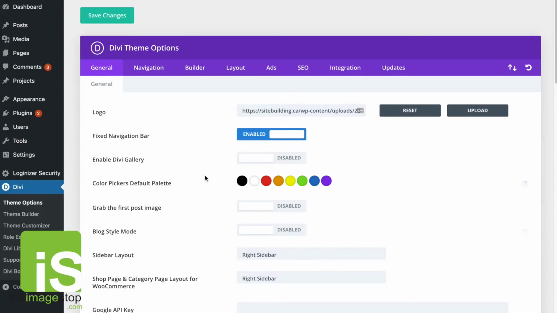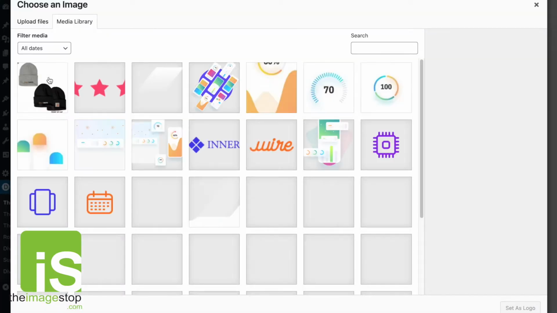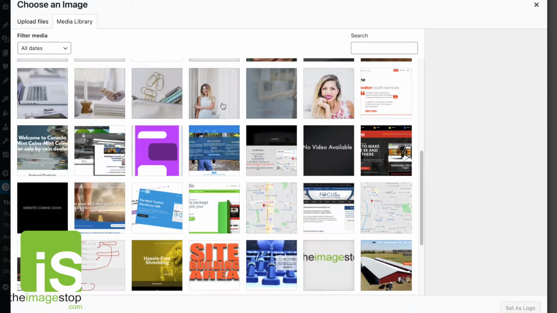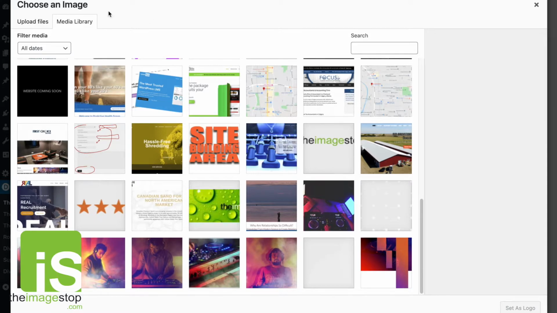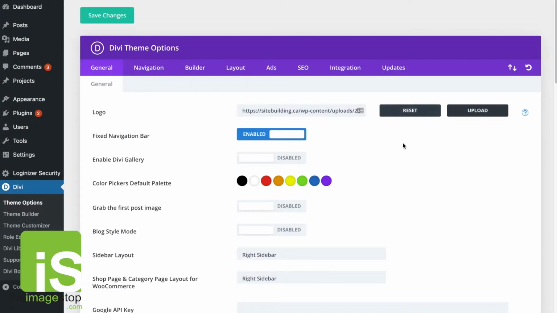In the theme options here, you'll start right now. This is where you upload your logo to your site. So if we click here, this is going to show us all the different back-end stuff that we have as far as imagery and stuff is concerned. I'm not going to upload one. We already have that one there, so it's all good.